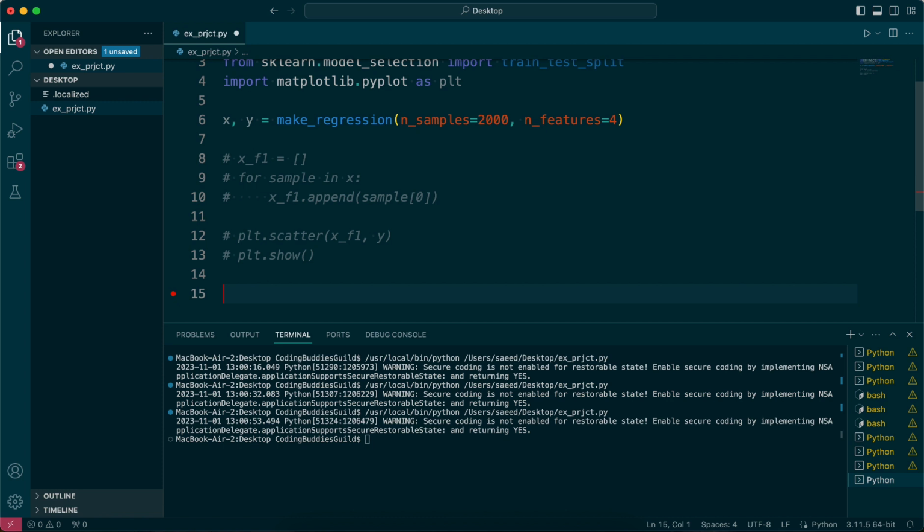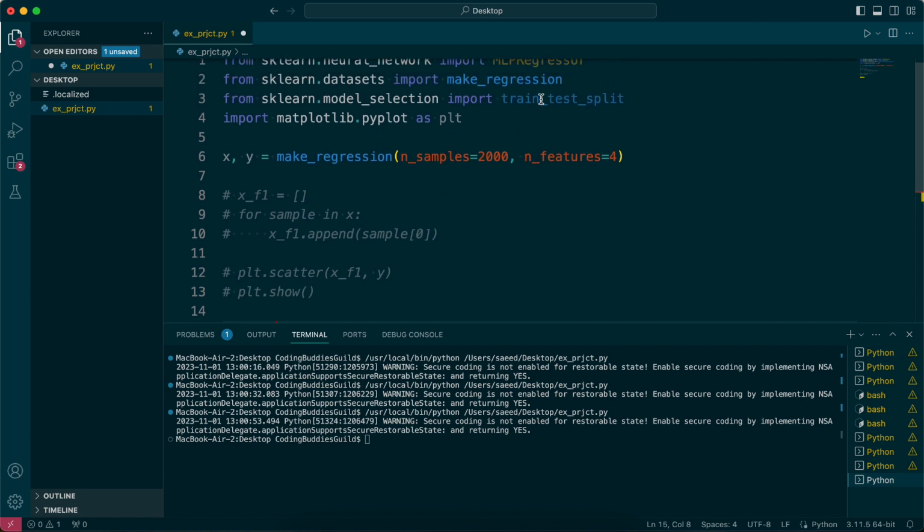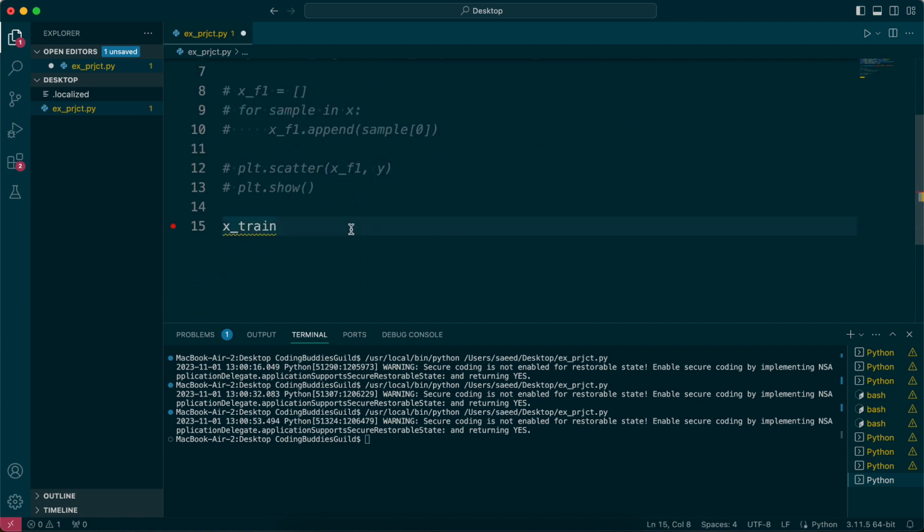The next thing we need to do is to split our data, right? Make some training and test data, like we did before. So I'm just going to go train. I'm not going to use the mask thing as I said before. We're going to use this function in here, train test split, right? So I'm just going to go X train and X test and then Y train and then Y test.